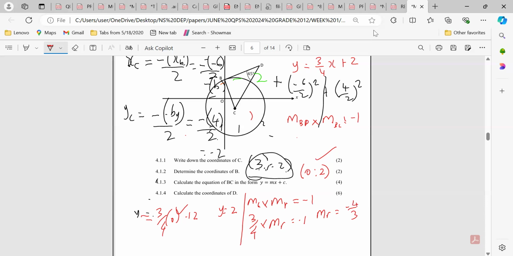But you see, with some questions, they are going to make sure that you can't calculate it. They're not going to give you 2 points. Here we started by calculating P, but in a good examination question, you will see that they will ask us to calculate the equation first before they ask us to calculate P. So that there's no other way we can go. The only option that we have is to use that equation of the radius, to use that m. The coordinates of B we got as 0, 2.